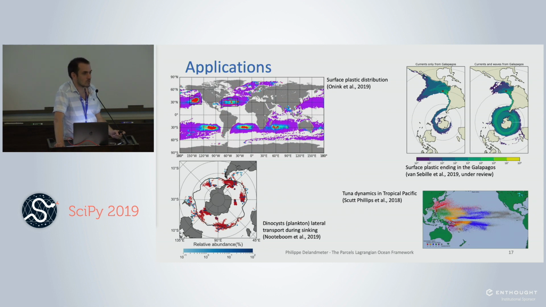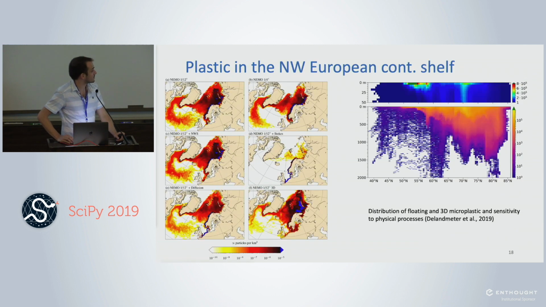So basically, it was used to see how fisheries are really playing with the dynamics to try to improve their fishing catch, but dramatically, they basically just empty the stock there. So it's quite dramatic what's happening there. But we can also use Parcels to see what the strategy is there.